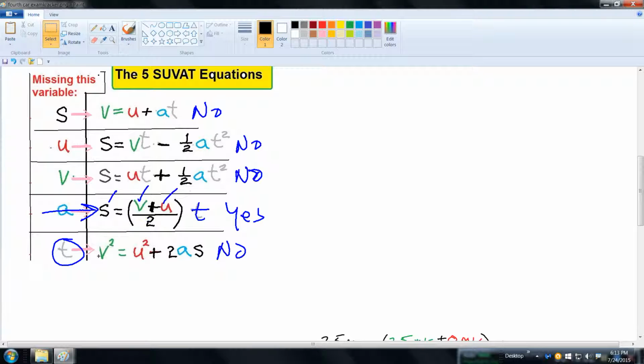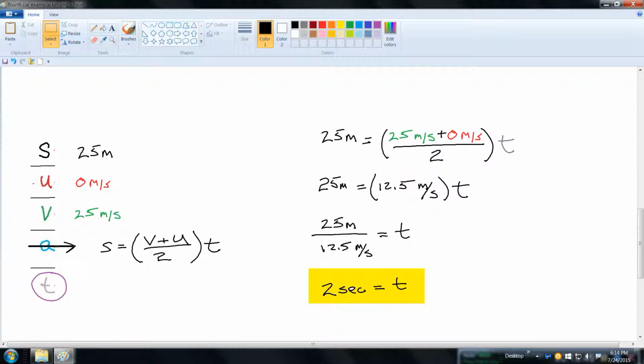But if you study this, you can see that this is really the only equation, given 3 out of 5 variables, that we can use. And so we are directed to it. So let's just go ahead and look at the math there. So we'll take this problem and we put 25 meters there. We've got the displacement, we've got our final velocity, we've got our initial velocity, we're solving for t.